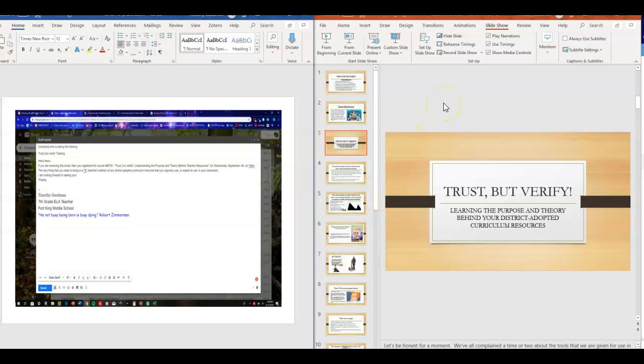Split screen is going to allow me to help you see what I'm doing, how I'm doing it, the order, the structure, the sequence, and what goes along with it, so that I can make this training an easy process for any teacher that needs to take it. So on the right, PowerPoint. I'm not having it in view just for right now, just personal choice.